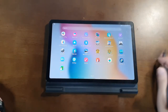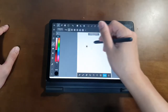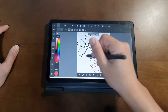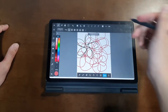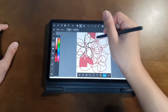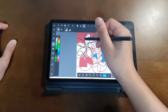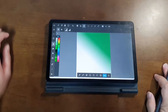And for Medibang Paint, I heard this app is really good as well. In this one, like this, I can make a cool image really easily. And then this one puts the color by the area, like so. And this one is like making a little gradation, those kinds of things. I think it's pretty cool.